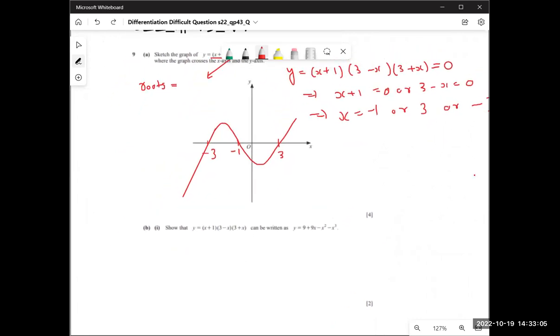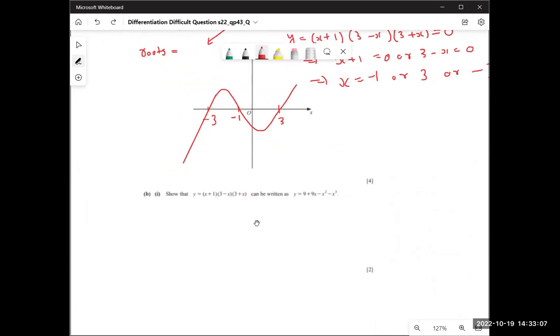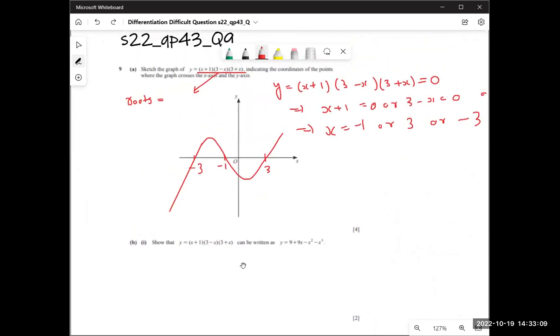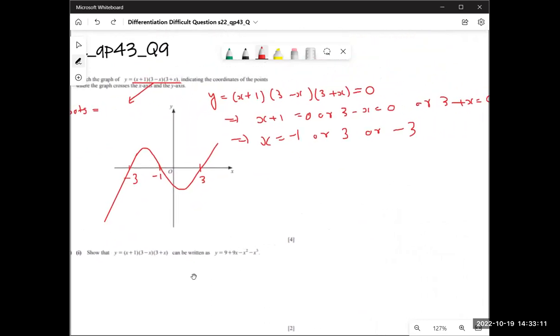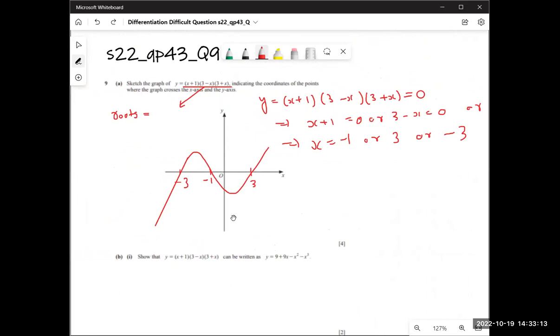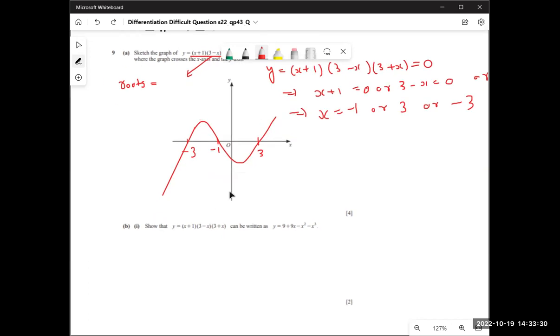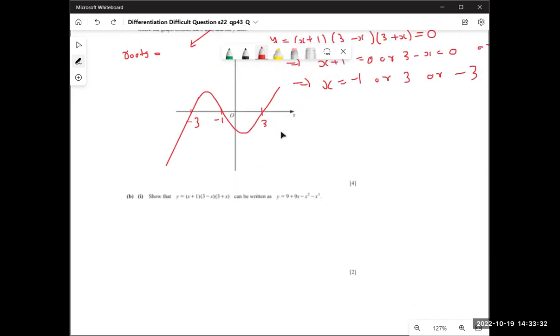Right? Okay. Now let's look at the next step. This is easy. You just have to open the brackets. You need to be aware of what kind of question they're asking, what the question means. They're asking for a sketch. And we know that since these are the three roots, it must look like this. It cannot look any other way because it has to pass through 3 points. It must intersect the graph at 3 points.